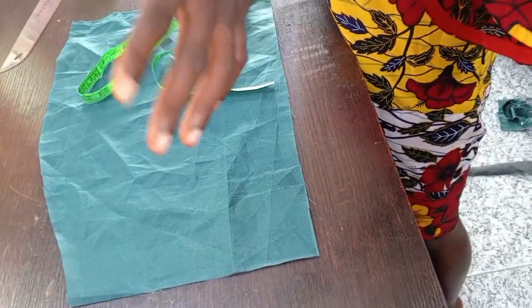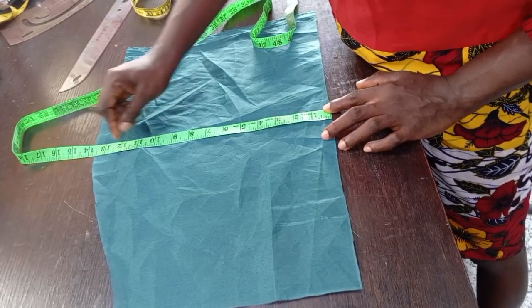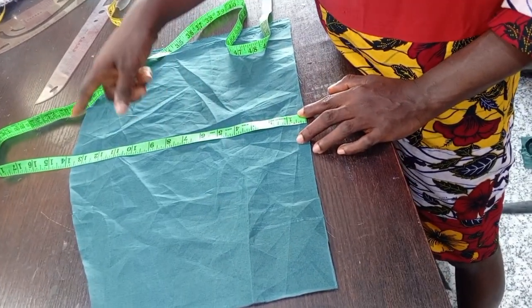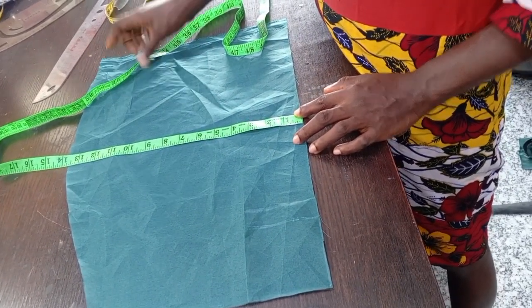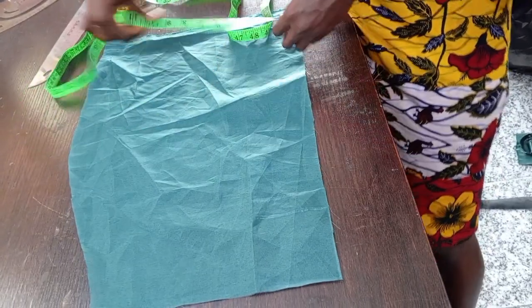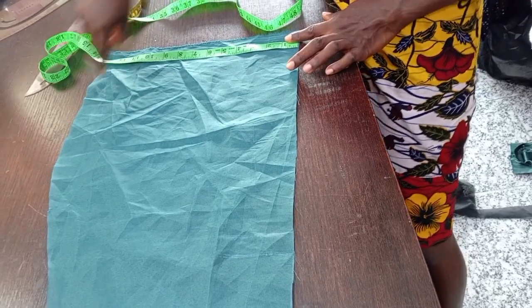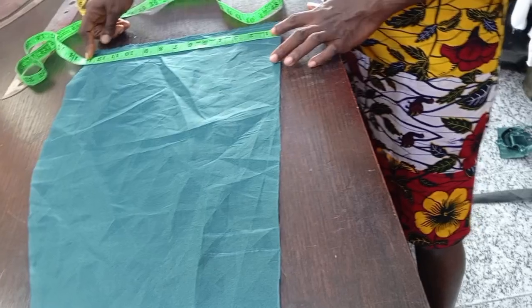If you notice on the model, the hip area is bigger than the normal hip line of the person. So her hip is 46, which is 11 and a half, but I still added 1 more inch, because the hip is a bit exaggerated at the hip line. Then I squared it and removed about half-inch from the bottom.